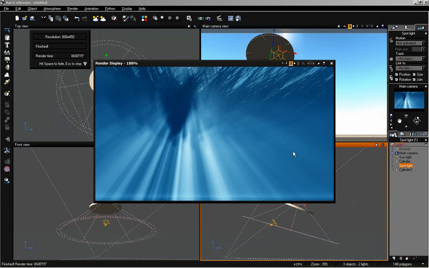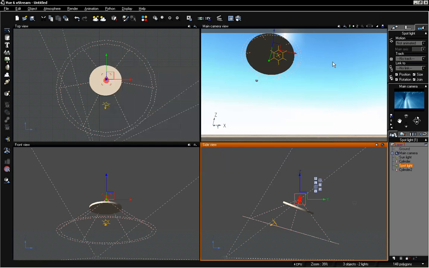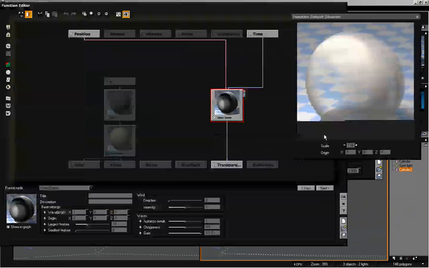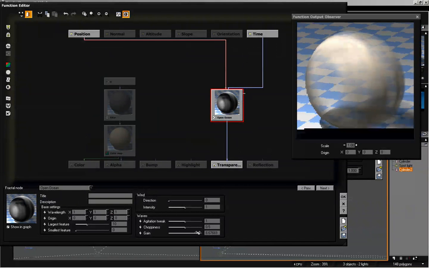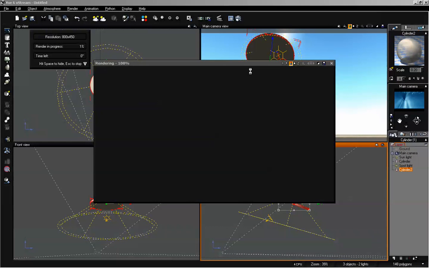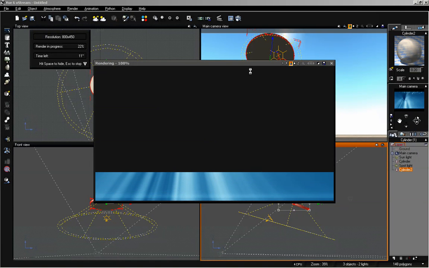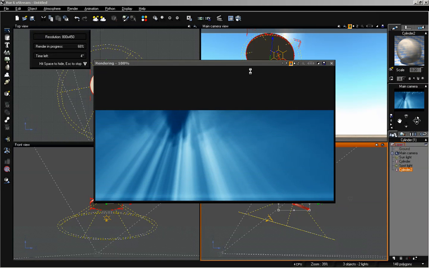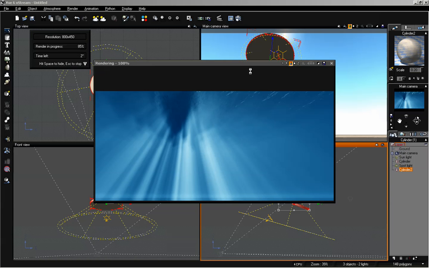And that looks really neat so far. One thing we can do is, if we don't want these beams to be this intense, but we still want to have a lot of the volumetric settings and that overall volume light in our scene, what we can do is go back to that cylinder, our second one that we created for our transparency, go to Edit Function, and just decrease the gain a little. And what that's going to do is balance out our light beams a little bit more, and then they will blend together and not be so harsh. So there's a lot of different ways we can adjust this just by increasing and decreasing the gain.